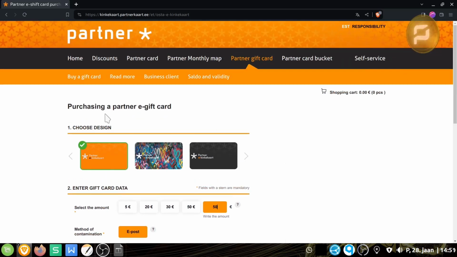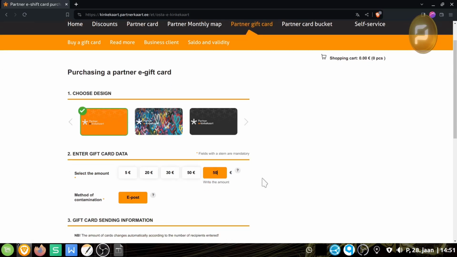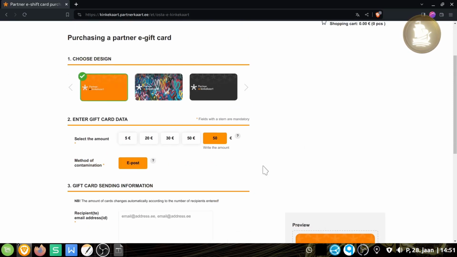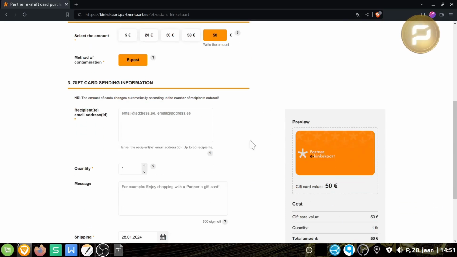And the point of this gift card is that this actually works in many of the local stores here in Estonia. So people can buy food with this and other necessities, and even clothes in other stores and stuff like that. So this is a really useful gift card in Estonia, at least. So why not have that as an option for swapping it for ARRR? And by the way, a really good reason for using that is you can get that anonymously.